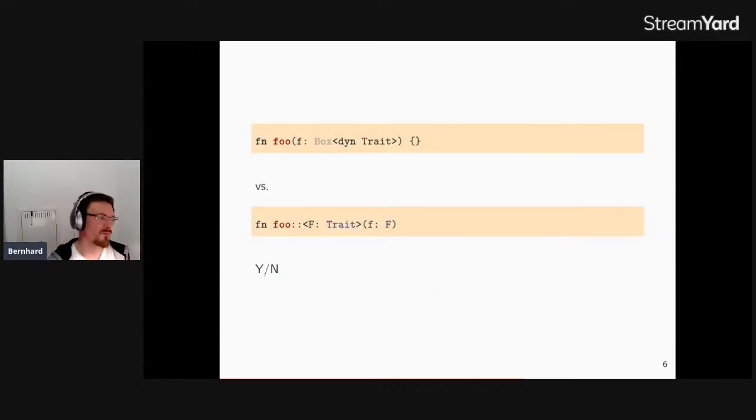There's another topic, and that was also partially covered by the previously mentioned blog post. That blog post kind of touches on how to abstract across things. So in this case, I have 2 examples. The first one uses dynamic dispatch, and the second one uses a generic.